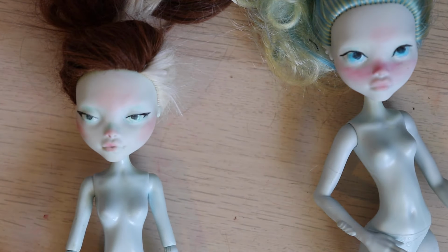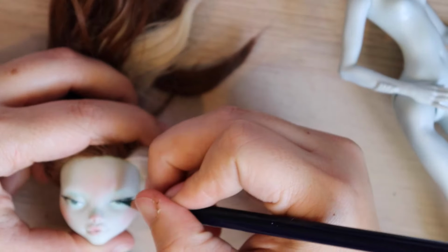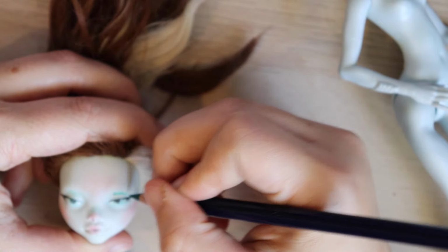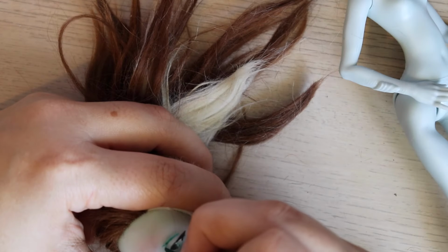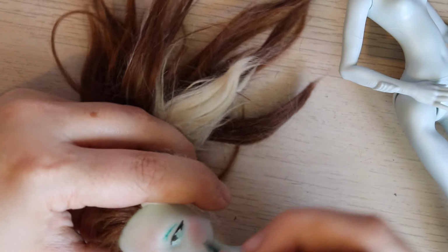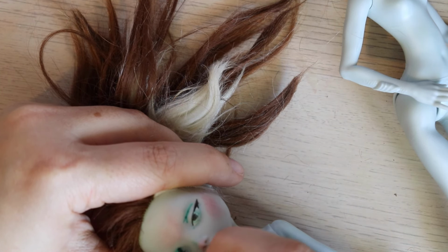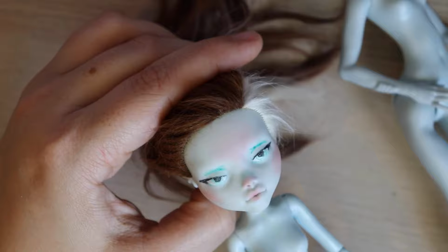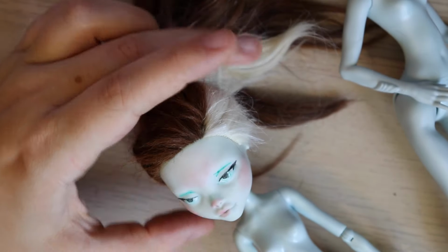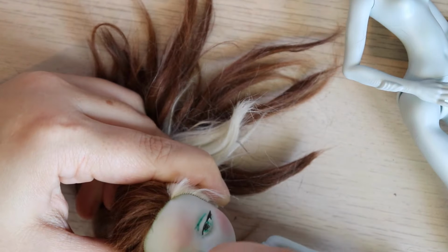Okay, so now I'm going to go back in with my green pencil that I did the outlines with. I'm going to kind of redefine the outline of the eye. And I like to do sometimes a split off, where it's got two little lines that go off. It's a little darker here. Let's try and blend that. And then same thing on this side. One thing that's nice about repainting these dolls is because they're molded so well, if you follow the eye lines, it's really easy. I think, at least. I don't know. Might just be me. And then I'm going to color the top parts of the eyes around the pupil.